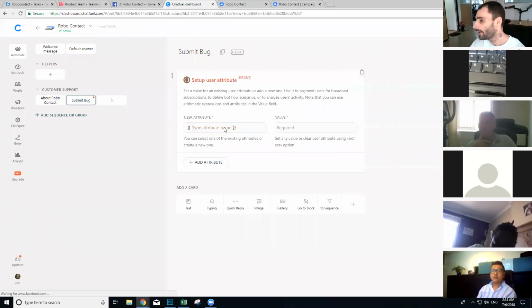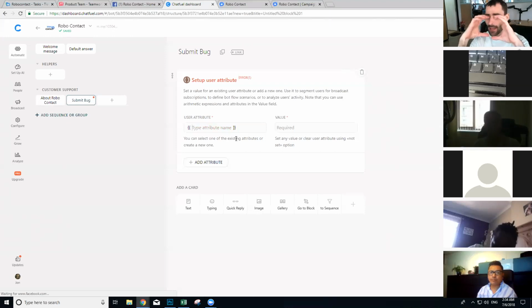All right, so what I like to use is an intent. Now keep in mind, this is a user attribute. We could call this foo. We could call it foo bar. We can call this thing whatever we want. It's just a placeholder for us to store data. It's a little box. A user attribute is just a little box that we can put information inside. So I like to call mine intent because I like to store what the user is actually going to do.